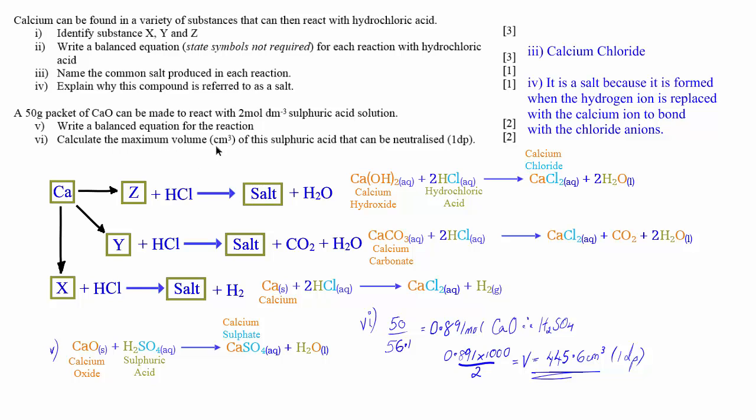The maximum volume in centimeters cubed of sulfuric acid that can be neutralized, to 1 decimal place. We know how many grams of calcium oxide, and this is the concentration of sulfuric acid. Put all your figures together, see if you've got the same answer as I have. Keep in mind I had asked for the answer to be to 1 decimal place and in centimeters cubed. Moles is equal to concentration times volume over 1,000. Keep that in mind, and not to forget, of course, mass over Mr gives us moles. Two very useful equations which are useful also for your A2 exams.